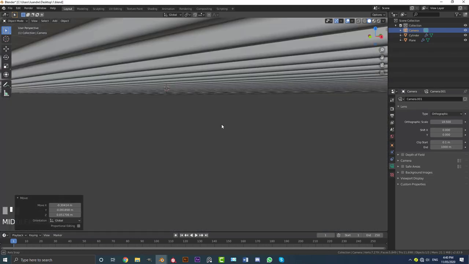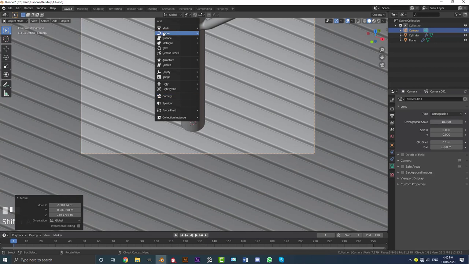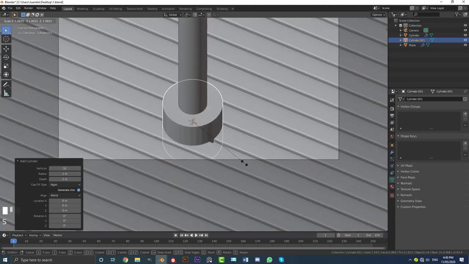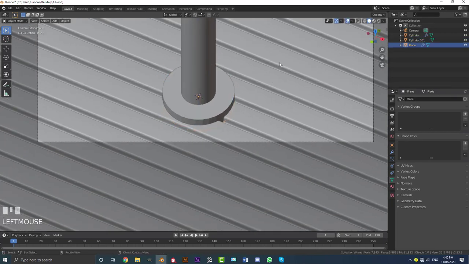And then what we're going to do is just add a few more items into our scene. So we're going to go Shift A. We're going to go to our mesh options. We're going to add in a cylinder. And we're going to come here to the vertices count. We're going to make it 32 again. And then we're going to go S just to scale this up a bit like this. S, Z, scale it down. Then we're going to select the floor here.